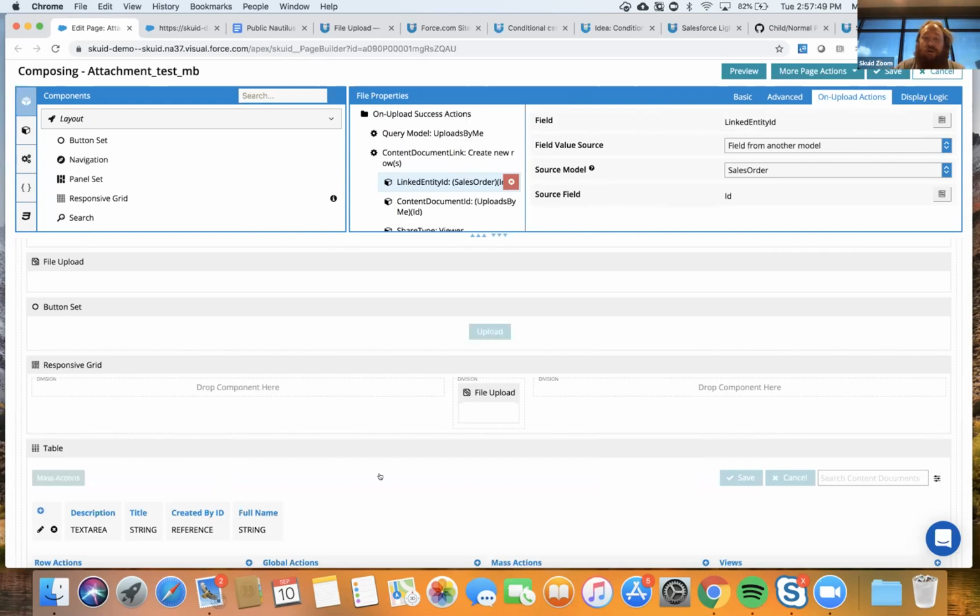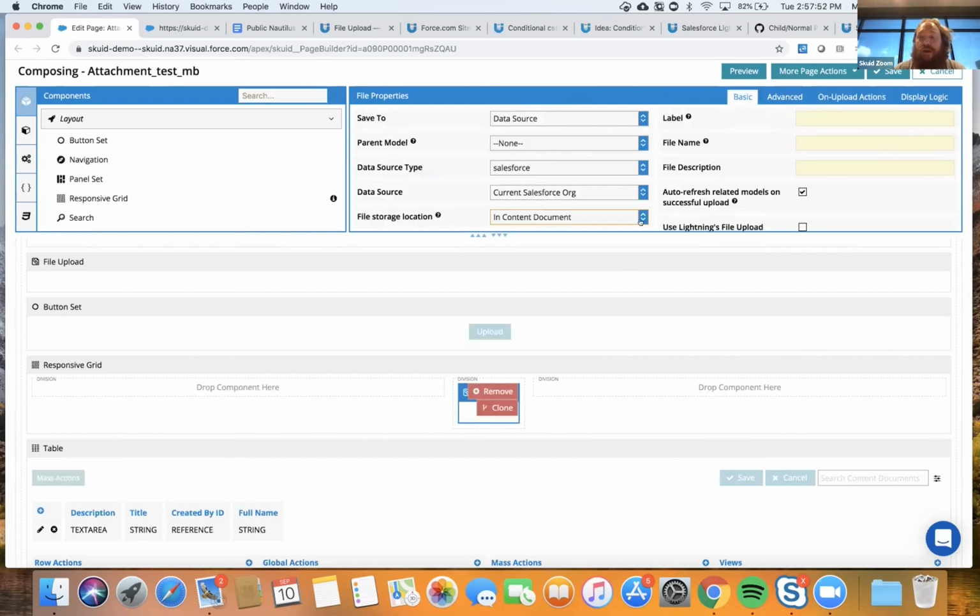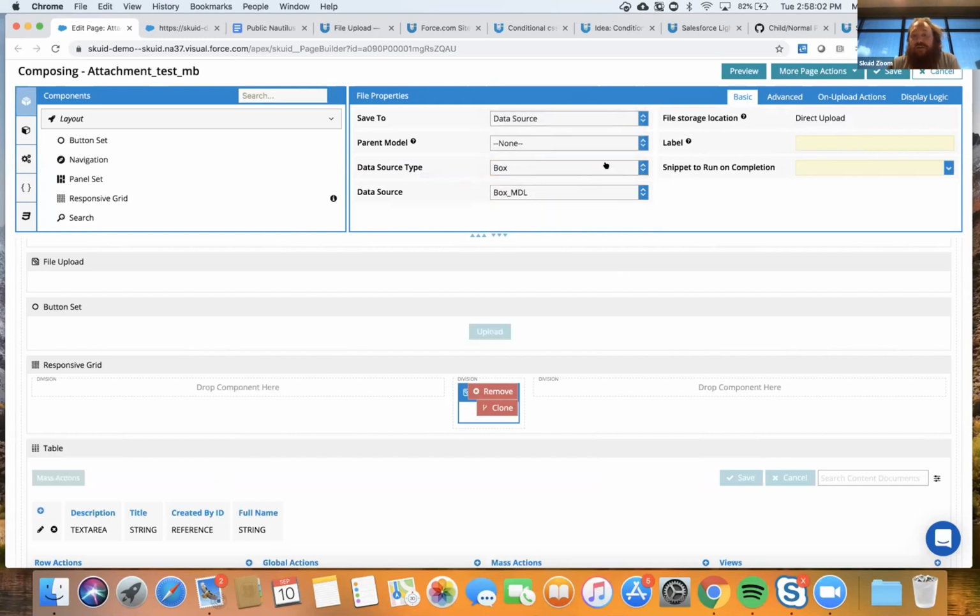But there are a lot of cool things you can do with the file upload component, and we wanted to surface that as a red flag, just because, again, with file management, you're going to run into a lot of different options based on the type of data that you're connecting to, based on the user expectations. And so this is one of those things where if this is a critical requirement, then your antenna should go up and say, all right, we're going to take some time, we're going to do additional discovery, and we realize that it might end up being a more complex solution depending on what we need. So yeah, thanks for bringing that up, and we'll keep talking about it, and hopefully we'll find something good.